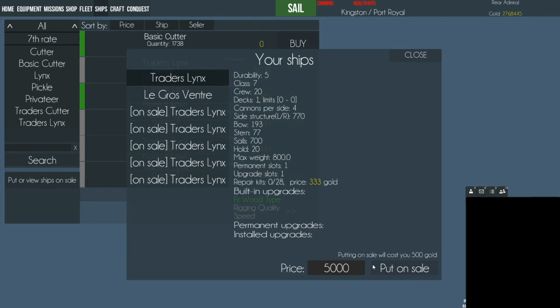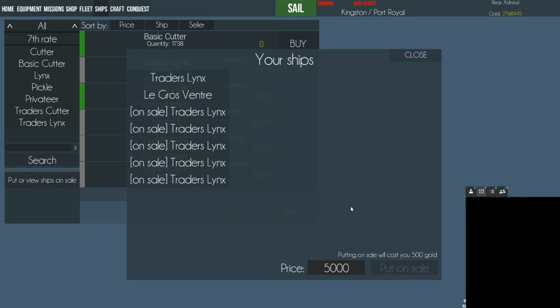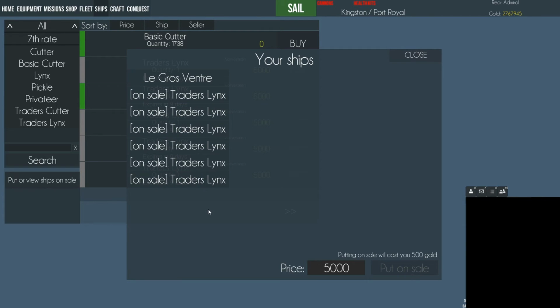Yeah, there we go. And I'm going to put on sale. Yes, are you sure? I'm definitely sure. Confirm. And the list is going to update. And there we go. It's on sale. And it's going to be on sale for 9 days until this expires or someone buys it.